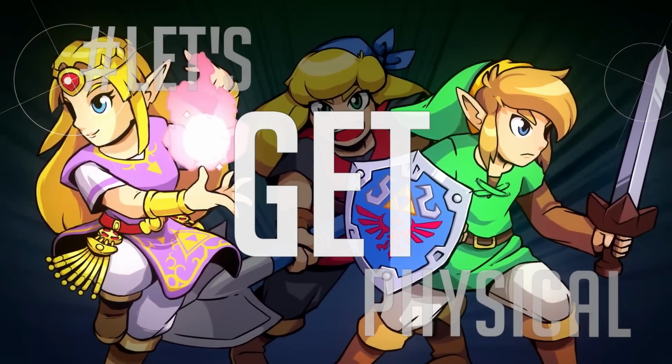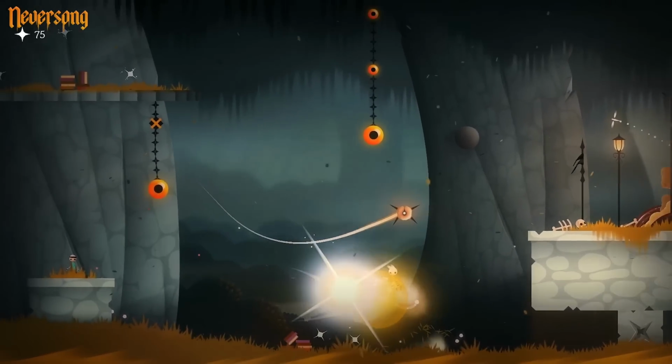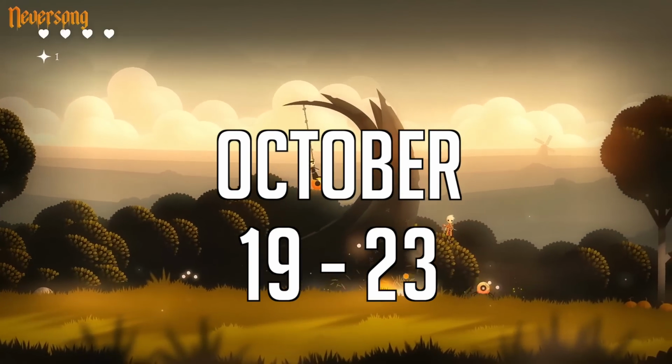Let's get physical. It's Jordan here, back again with this week's update and all the physical releases coming to the Switch. We're in the third full week of October, 19th until the 23rd, Monday to Friday.